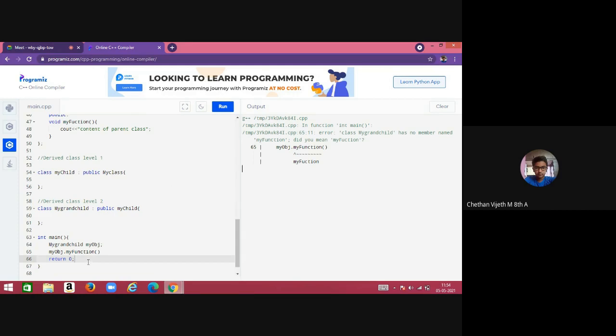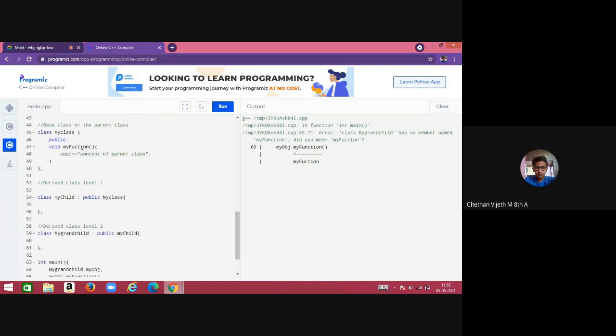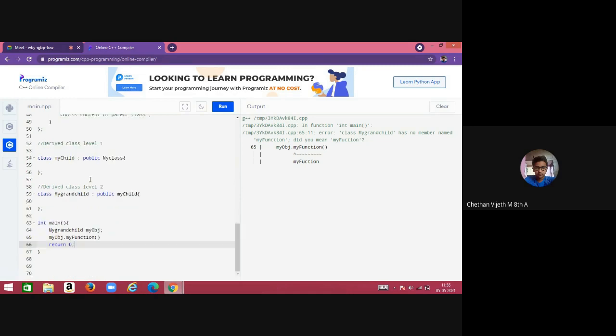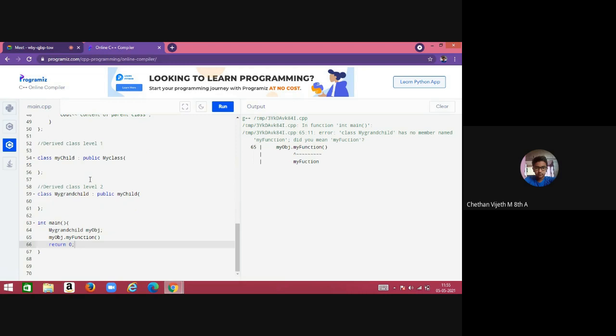Okay, so some declaration. What have I taken here? My function, my function. Yes. Is there any spelling mistake that I made?